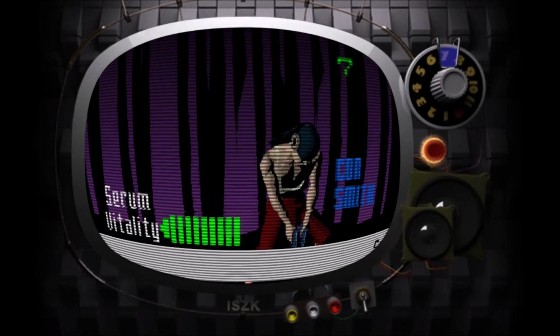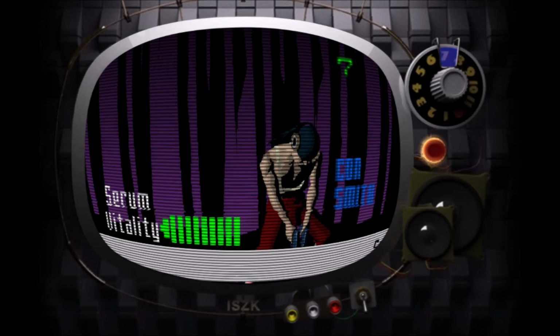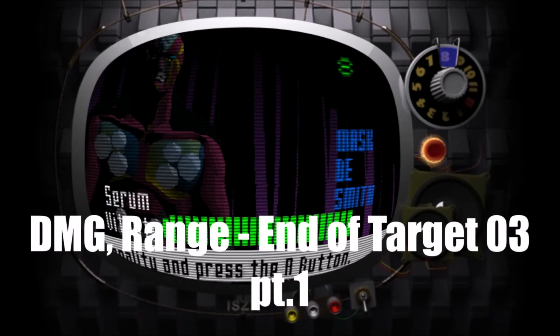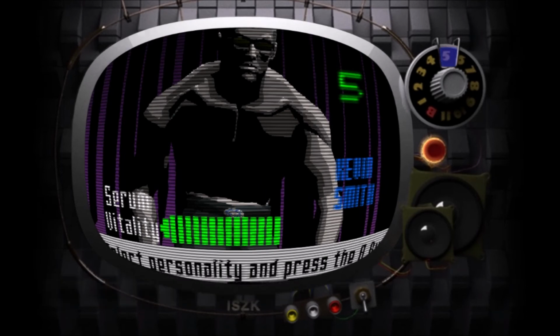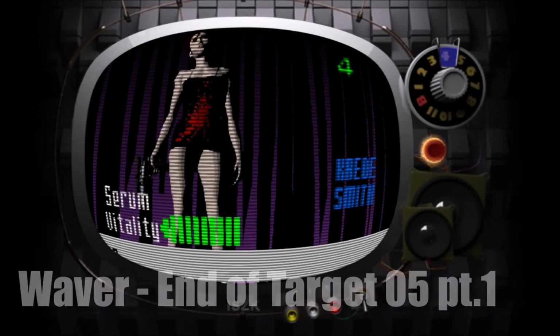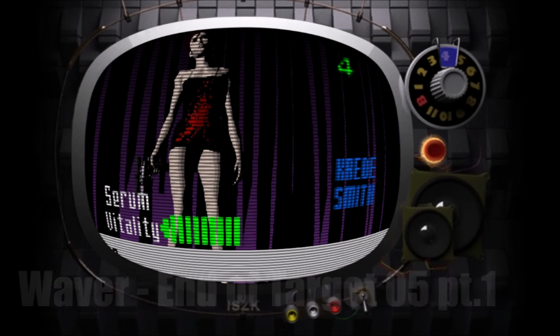So obviously you will want to upgrade Con first to get his special ability at level 4. I got mine at the end of Target 1 Part 1, but the sooner the better is the rule of thumb here. The next important character is going to be Mask the Smith. Mask's damage and range have to be upgraded at the end of Target 3. And he's not the last one. You will also have to put some points in Kevin's invisibility, because that is obviously very important for the run. Also put some points in Killer8's waiver, because that is important for a boss fight at the end of Target 5.